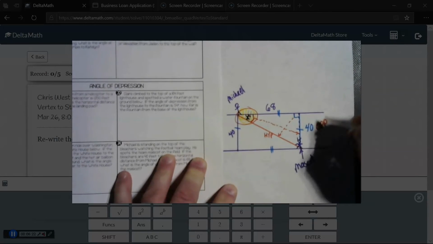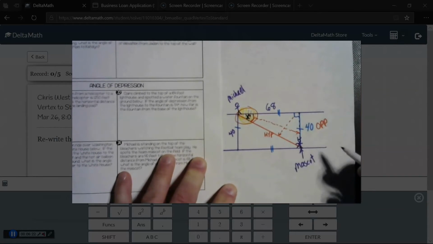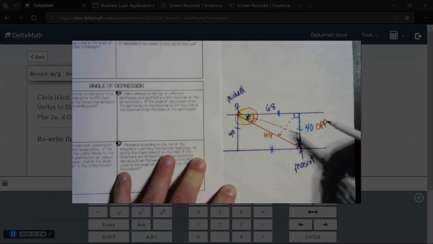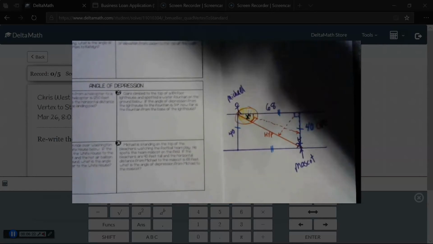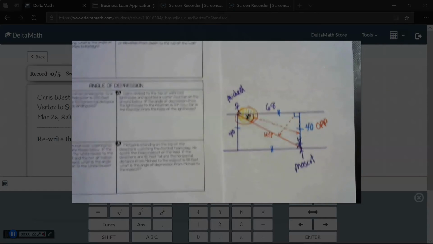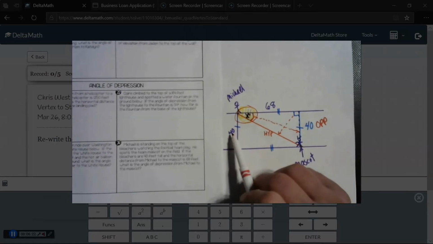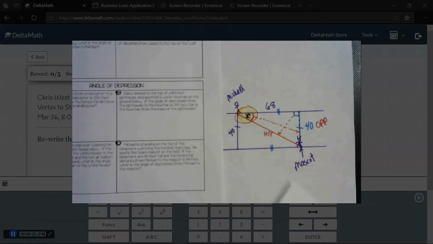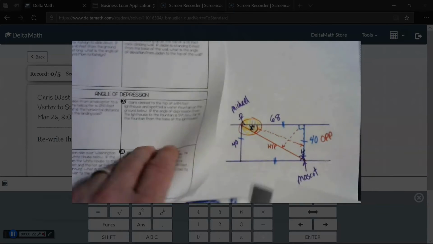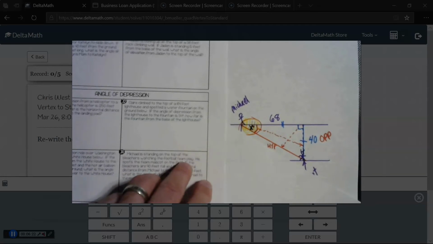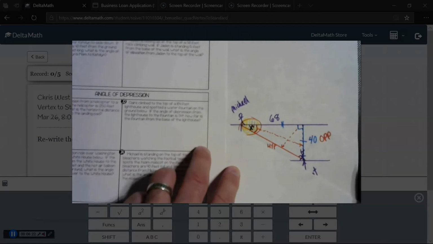This is going to be our opposite side because it's on the opposite side of the triangle from our reference angle. Okay, you see all this stuff right here, you can ignore. Once you get this height, you can ignore this part of the triangle. You can ignore that. We're now just working with that guy there.